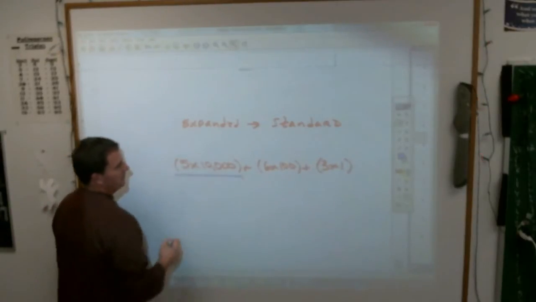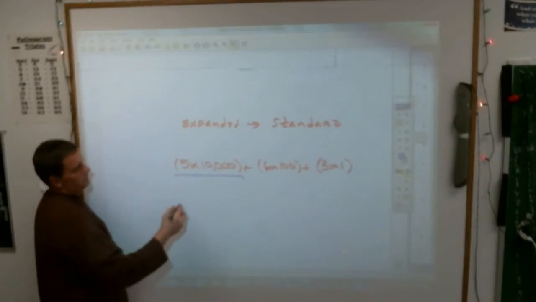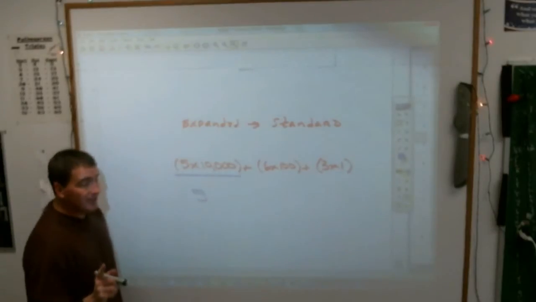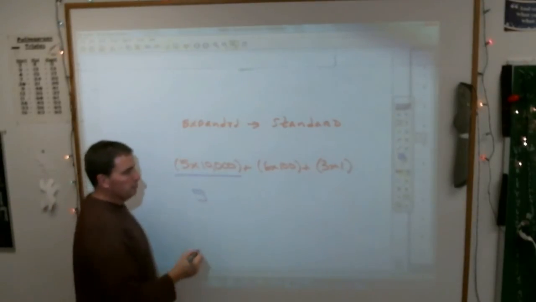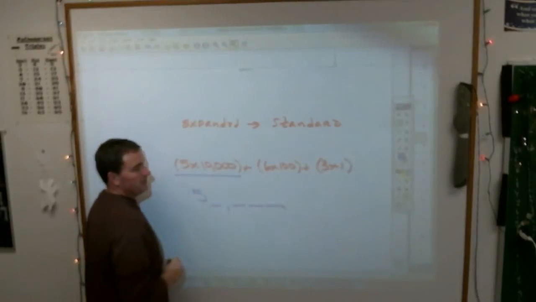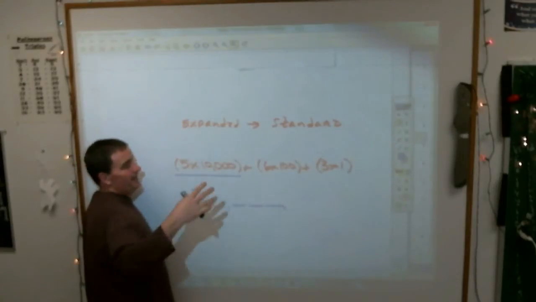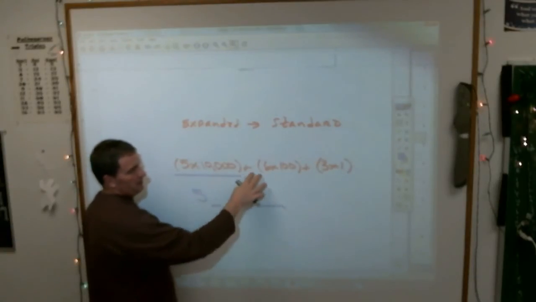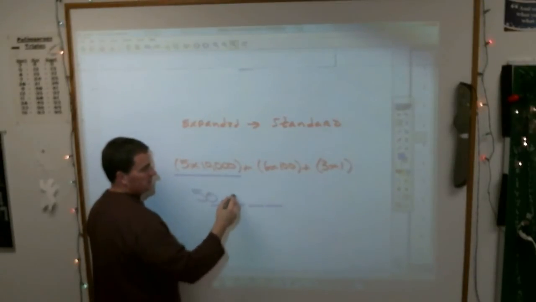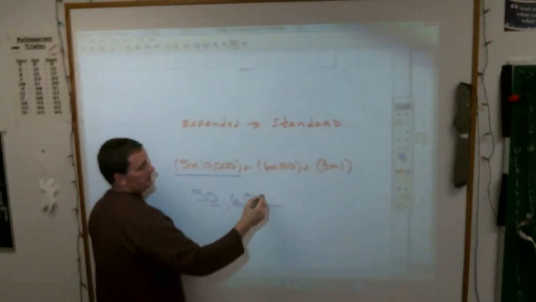Start with this. We know that the 5 has to be in what place? 10,000th place. That means put the 5 down, and because the 5 has to be in the 10,000th place, put blanks down so you know that you put enough digits down to fill in all the other blanks so that the 5 is in the 10,000th place. And then, like Abram said, there is nothing in the thousands, so you put a 0 there. There is something in the hundreds, it's a 6. There's nothing in the tens, so you put a 0, and then there's a 3 in the ones.